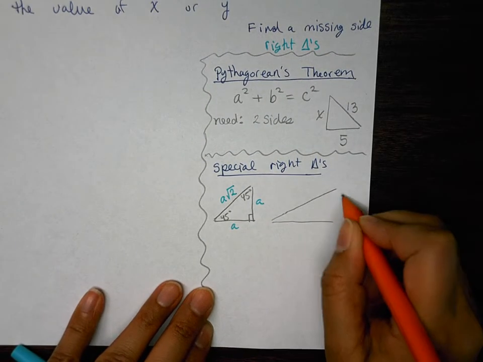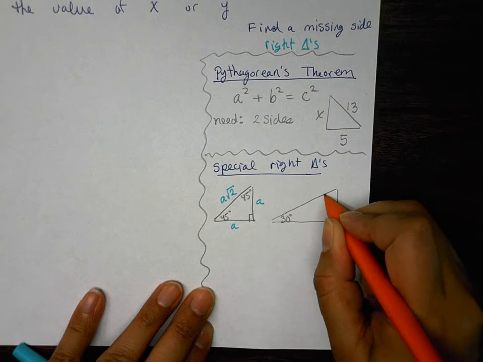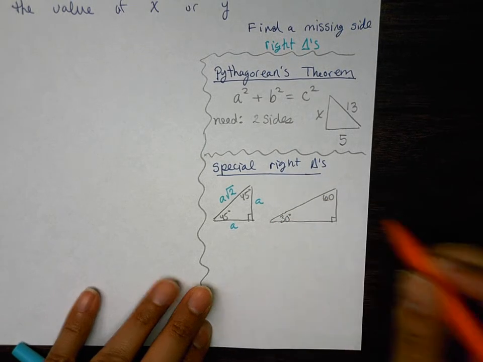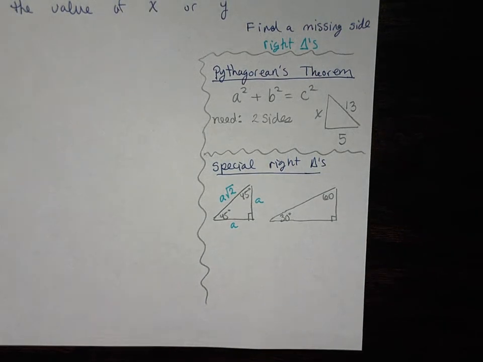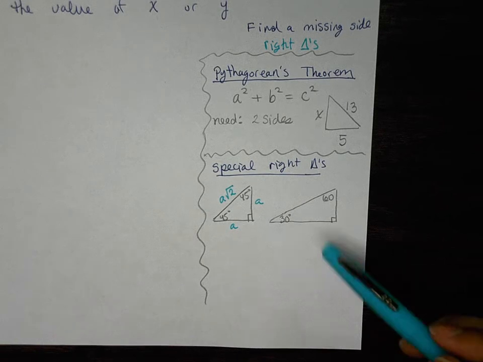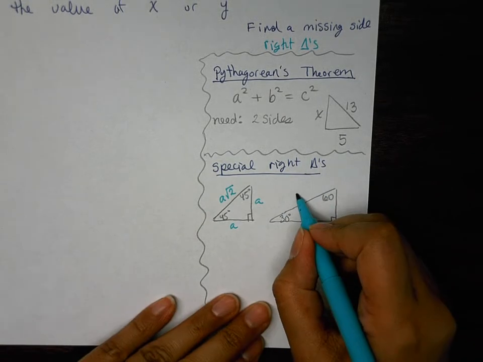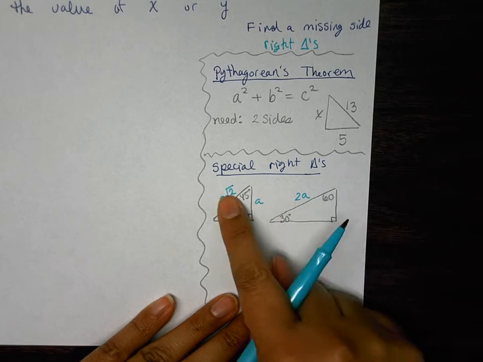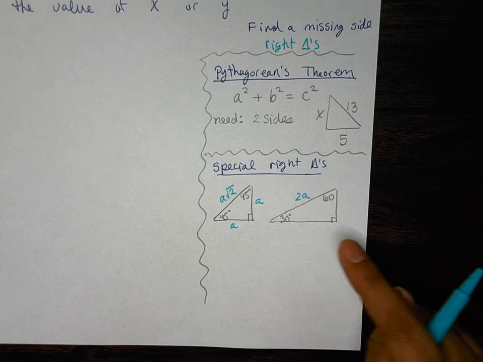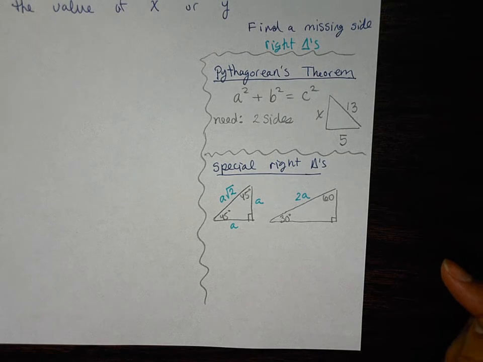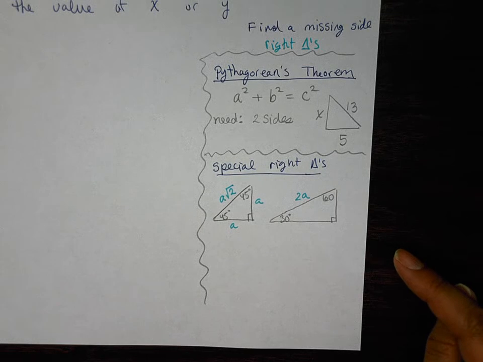Okay, and then the other one was not the 45, 45, 90, but which one? 30, 60, 90. Good job. Does anybody remember which one was the 2A? That's your longest side. That's the one I like to label first. Which one is 2A in this picture? Hypotenuse. So you can see that both of the hypotenuses here have a 2. This is 2A, but this one's A root 2.